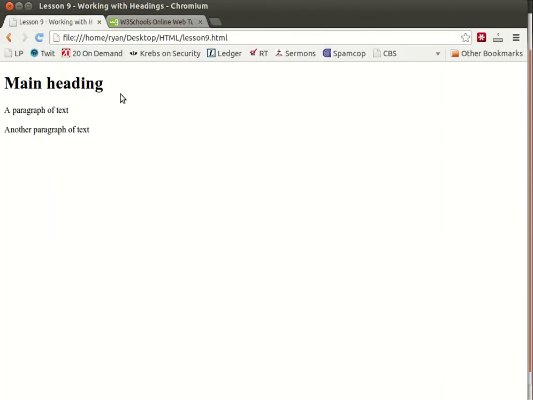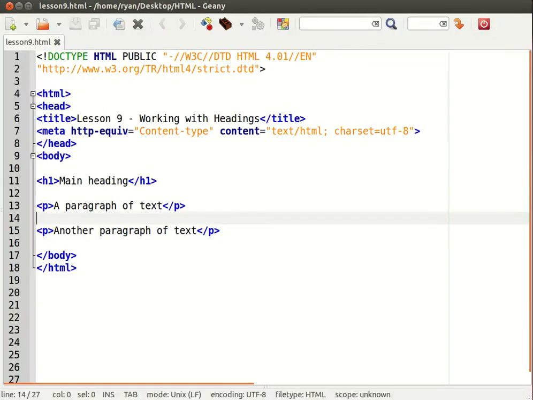So even though it does impact on the size and the weight of the font, in a sense it's got nothing to do with that. It's simply acting as a structural mechanism. So it's telling us that is a main heading.